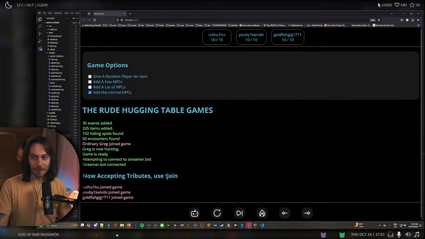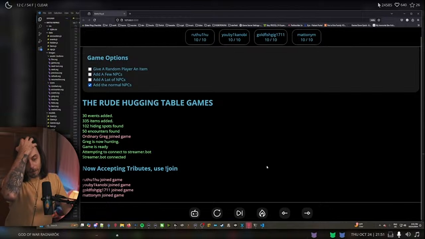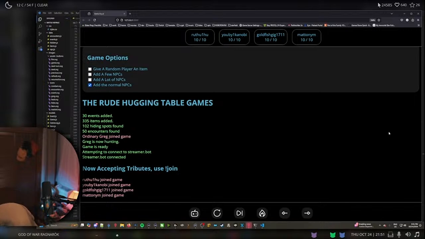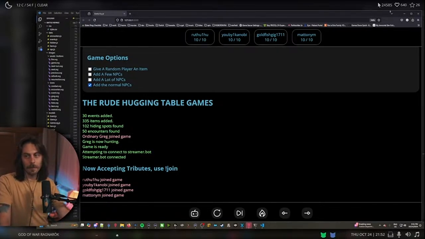You know what? I'll join this time. I rarely join. So we got Ruth, we got UB1, we got Goldie, Goldfish Gig 1711, Gossip Girl, and me. Yeah, if anybody wants to join, now is the time. Otherwise, we are good. How do you switch between weapons?